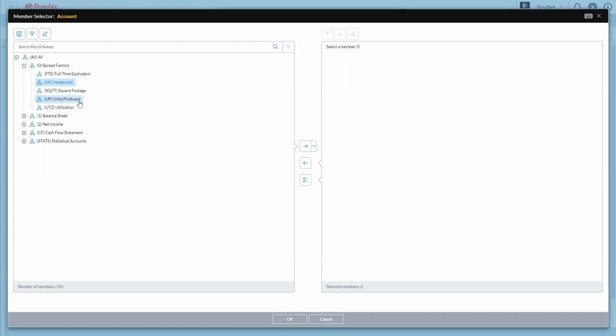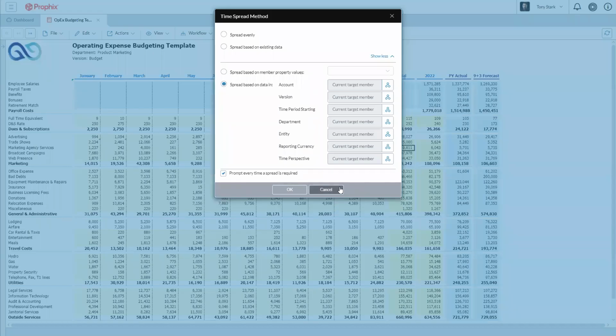accordingly. So let's say I have IT costs, we're buying new laptops for everyone in our company. Me as the IT manager, I'm entering in that figure, and I want to spread that cost down to each department by headcount, because each person consumes one laptop. I'm very easily able to do that through this functionality over here. So it's very powerful and can be used in particular ways based off your business needs.